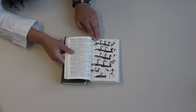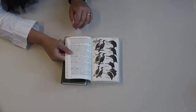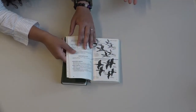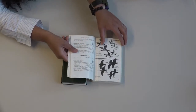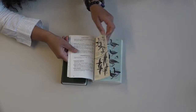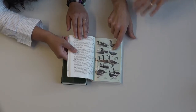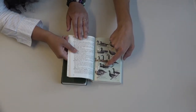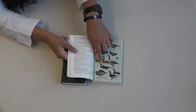So what we see here in this Roger Tory Peterson field guide is that there is no light and shadow. I mean, very minimal, just so that we understand the birds have depth. But as we talked about in our last video, the person doing the observation has done this work of really seeing the bird and calling out its actual features. So in the Peterson field guides, we see these lines calling out specific markings on waterfowl in this case. So the Canada goose, you can see that they've marked out the ring on its neck, which is something that you might not necessarily be able to see from a photograph.